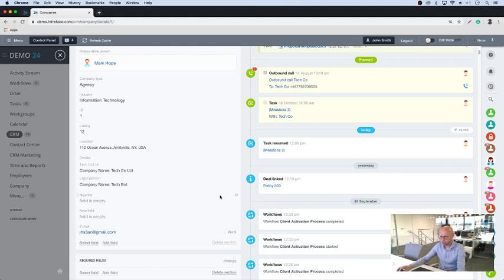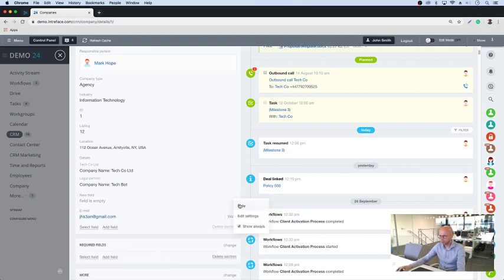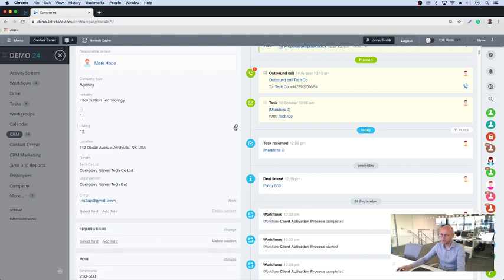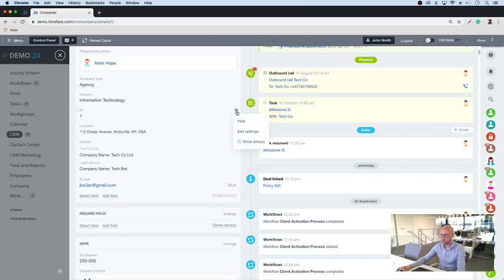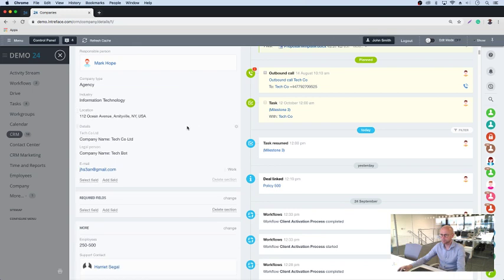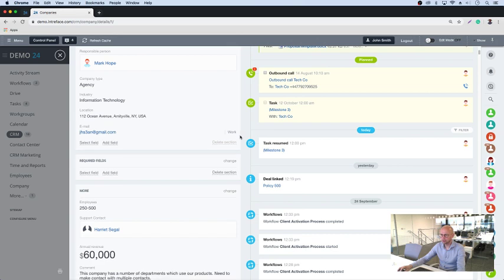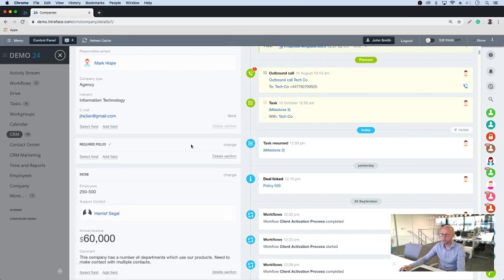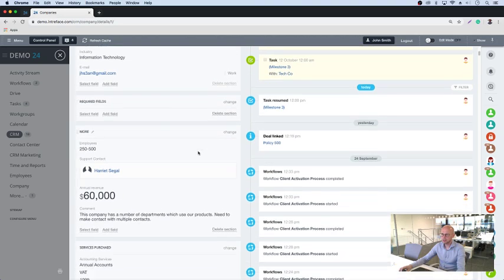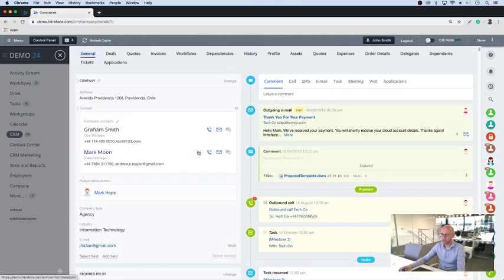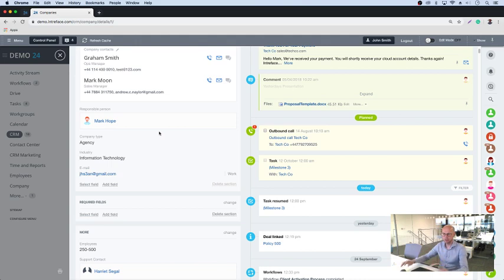So we've got a couple here which we don't want. Let's hide those. One here called listing, I don't know what that is, let's hide that one. Probably don't need to show the ID, let's hide that one. Let's hide a few of these so that we can clean it up a little bit. So you can hide those fields that you don't want and move around and create the layout you want.